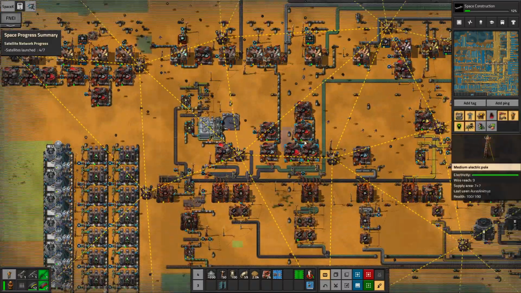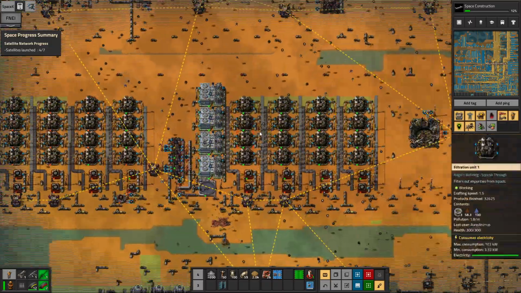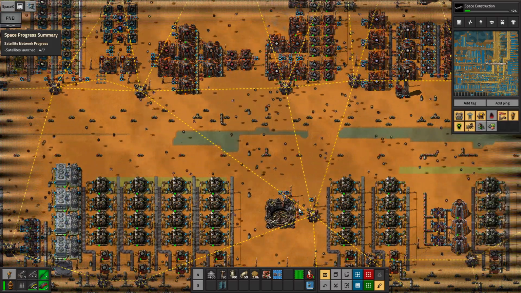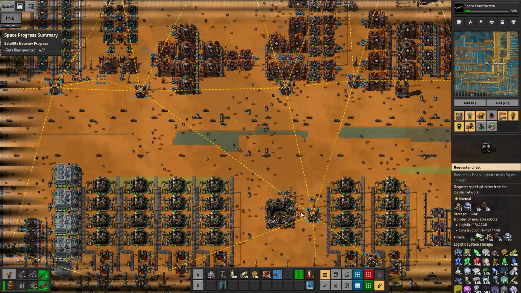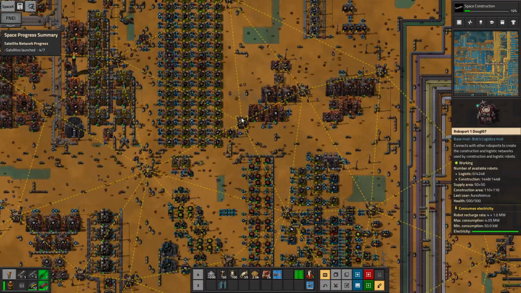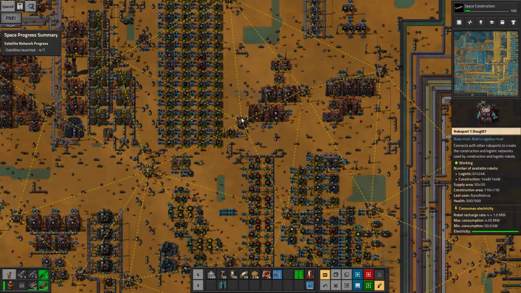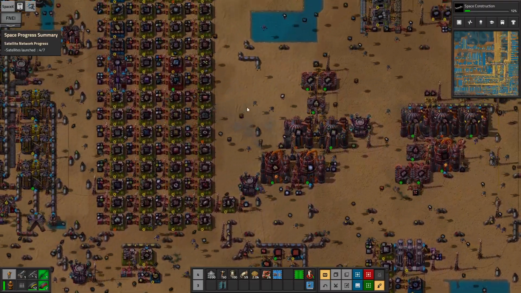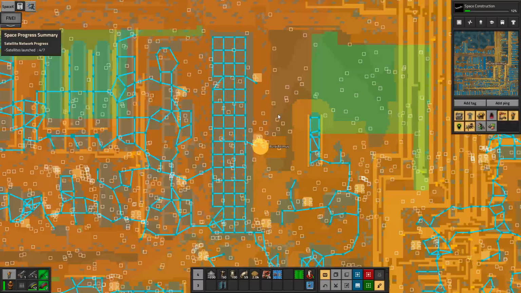Let's also check out, how's the rocket launch? It's coming along nicely. Let's see. Yeah, the quarter still. And it is stuck on rocket control units. That's no surprise to anyone. Okay, yeah, I think that seems okay.